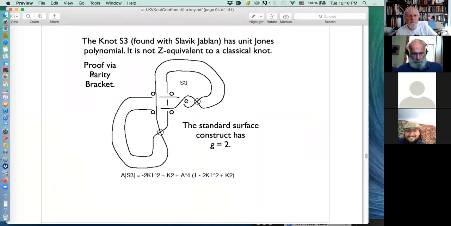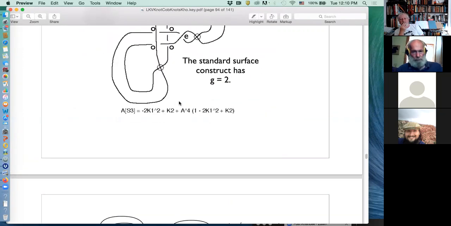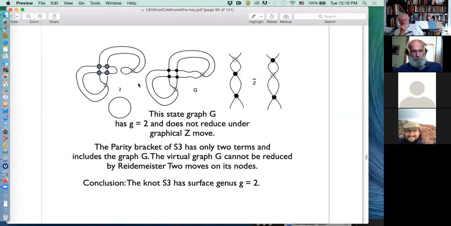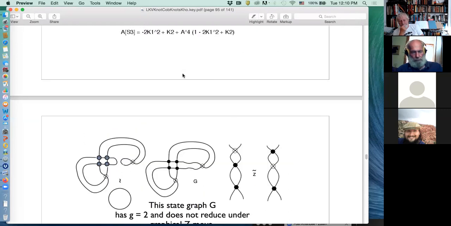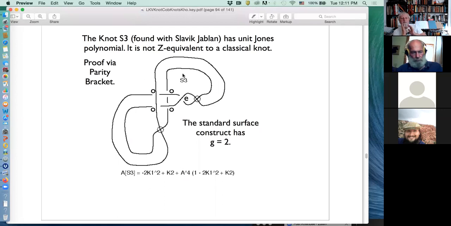Here's another example. In this case, I have four odd crossings and one even. And so we're going to place nodes on these four and expand the bracket. And when you do that, you get two states, and one of them does reduce and the other one doesn't. And then if you analyze what happens under the Z move, which remember was flanking crossings are allowed to be removed, or a flanking crossing can be placed on the other side of a crossing, then you see you need this as a further kind of graphical move correspondingly, if you want to show that there is no Z equivalence to the unknot. And in this case, you can then see by using the same combinatorics that this example that we were looking at is not Z equivalent to a classical knot.